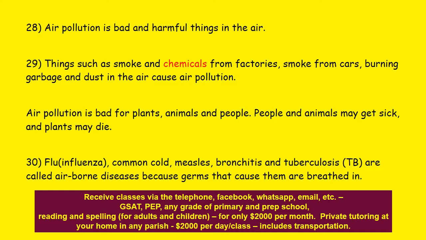Plants start off food. If you don't have plants, all the other animals will die, because some animals only eat plants, and then we as humans eat plants as well as animals that eat plants alone. So you don't want the plants to die. So air pollution can make people and animals get sick and die, and plants may die also. So you don't want air pollution.